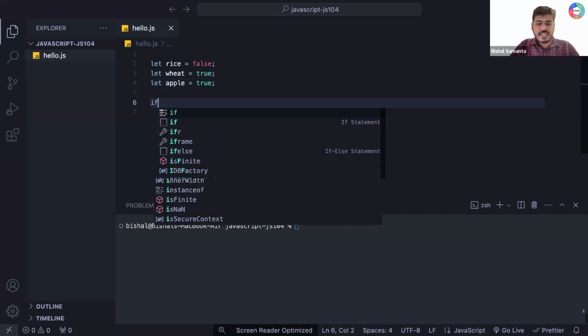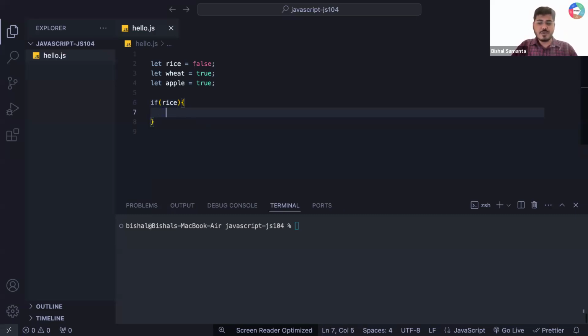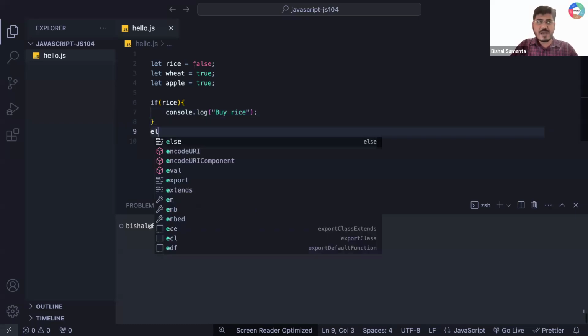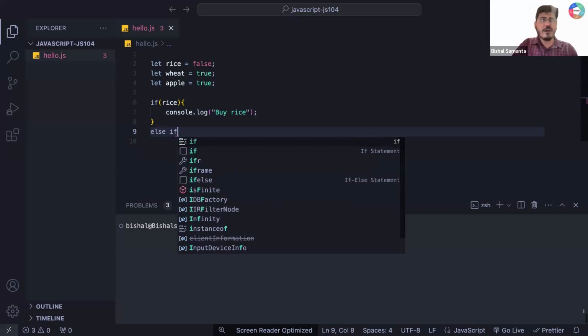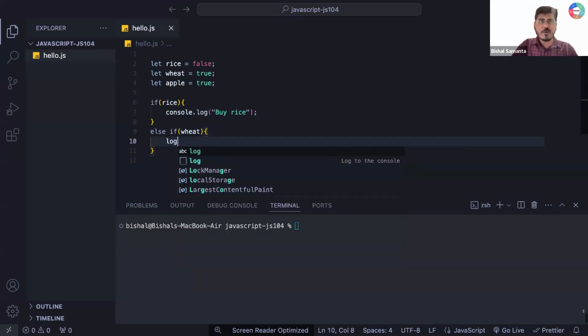Okay. Now I'm writing this condition: if rice is available, in that case I'm going to log, okay, buy rice. Else if, I'm going to run one more condition here: else if wheat is available, then I'm going to log buy wheat.